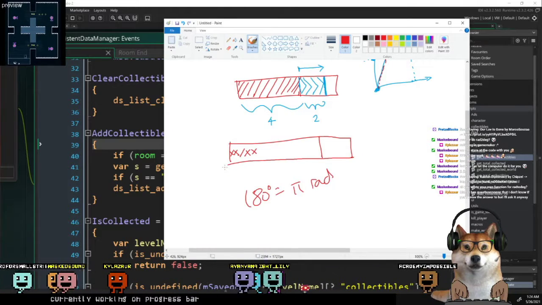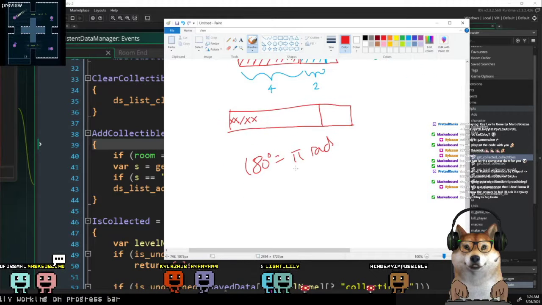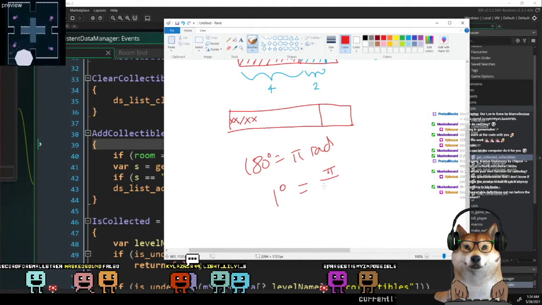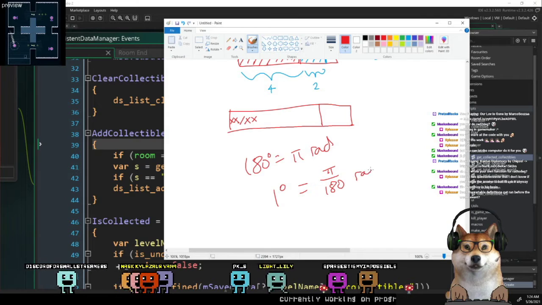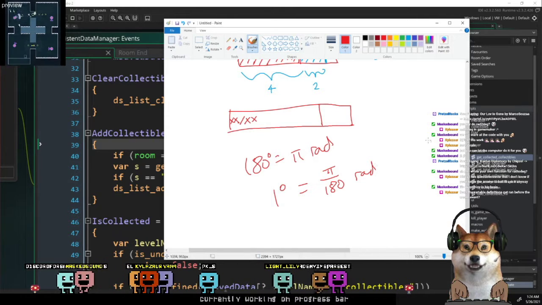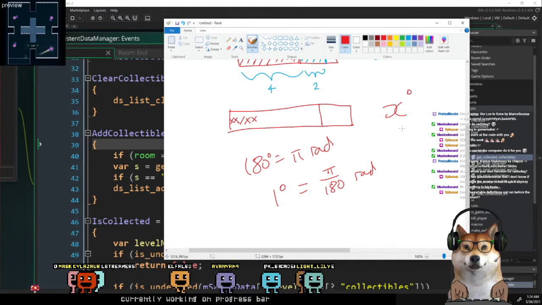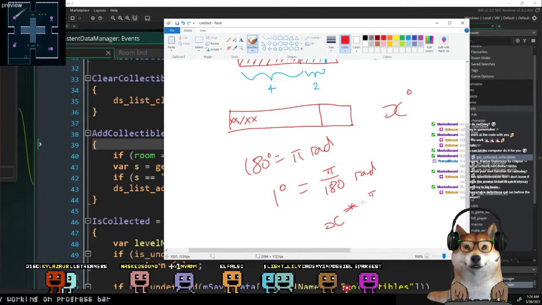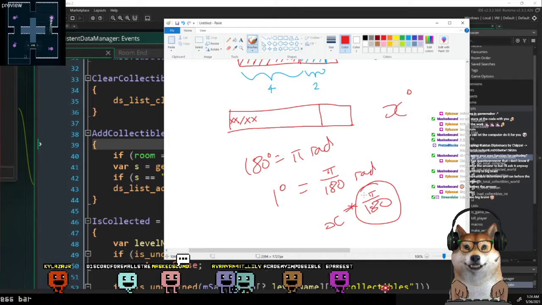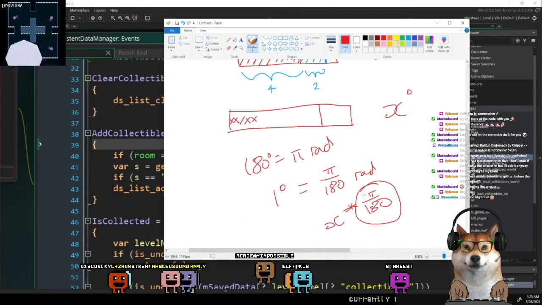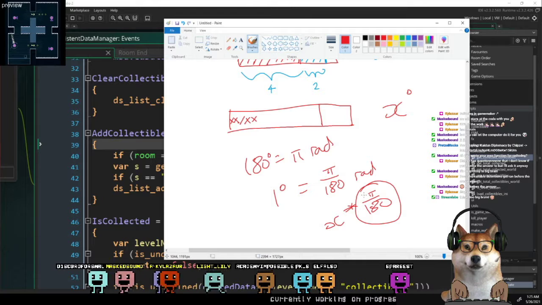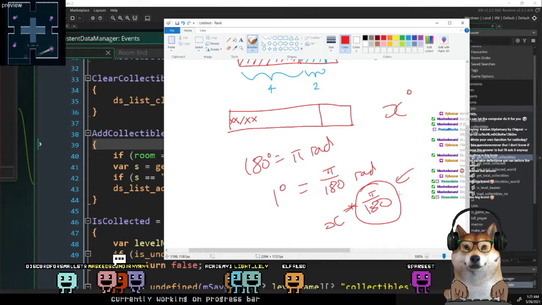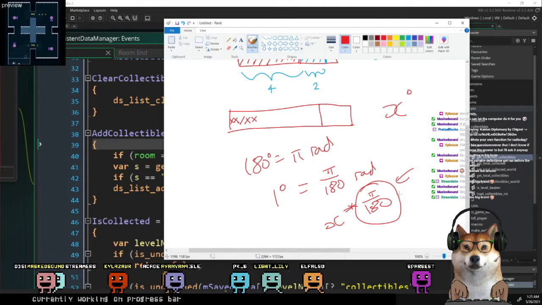You honestly don't need your own function actually, because it's just a constant. So 180 degrees equals pi radian. So 1 degree equals pi over 180 radian, right? So if you have x degrees and you want to convert it to radian, all you do is just do this, right? So what you need to do is you just store this value. It doesn't even need to be a function. It's just a variable, just a constant. So if you want, you can even do a macro of this. And then radian 2 degree is just the other way around.